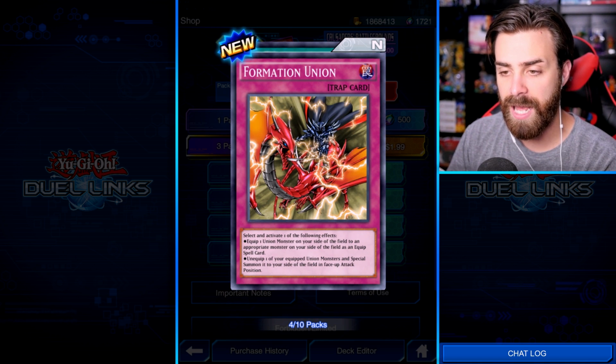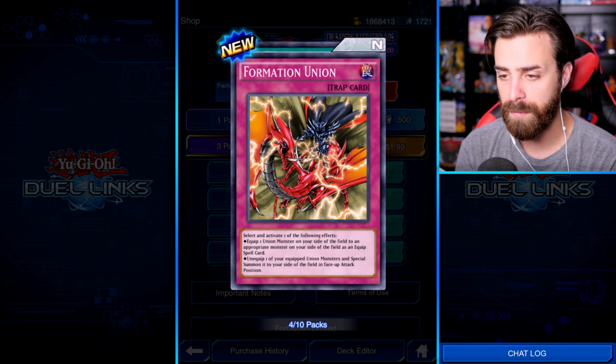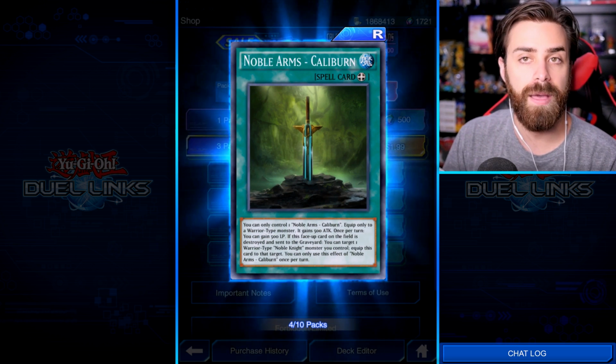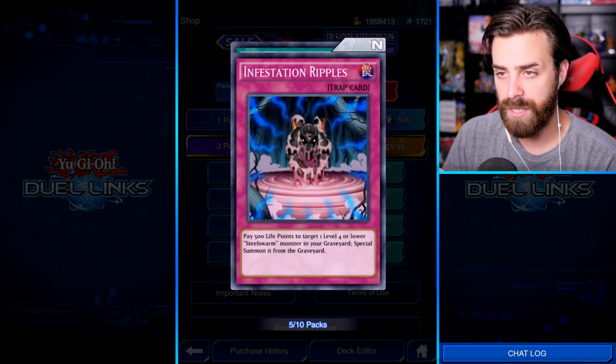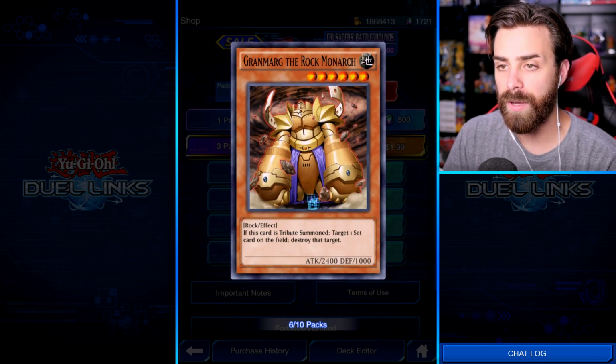You can select and activate one of the following effects. Equip one Union monster on your side of the field to an appropriate monster on your side of the field. Unequip one. Okay, so you can just do it real quick. Bam, bam, and get in for the battle phase. Interesting. We're getting some duplicates now. Thankfully, it'll help things go a little bit quicker.